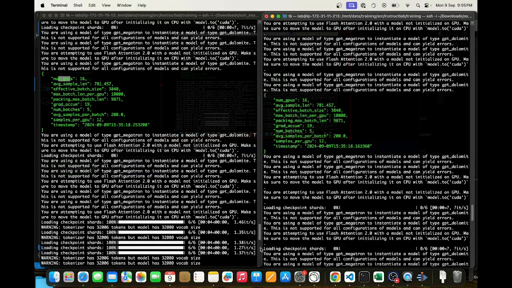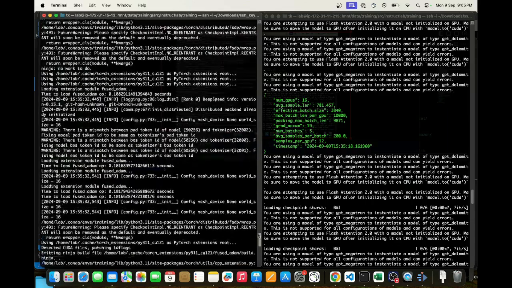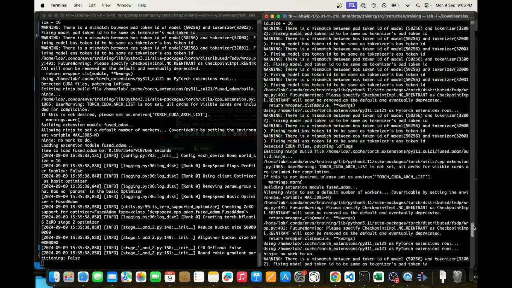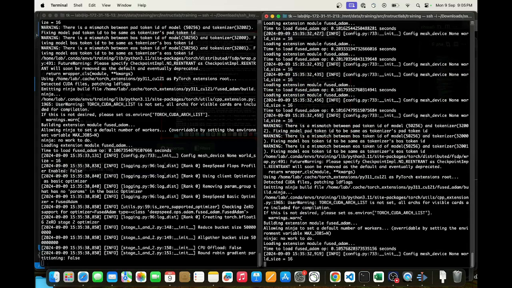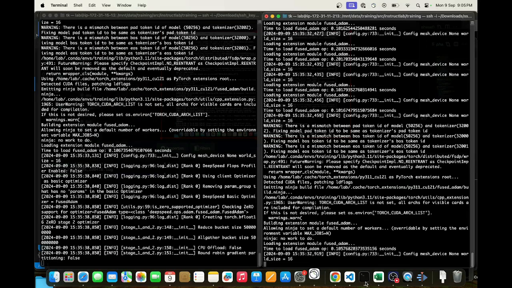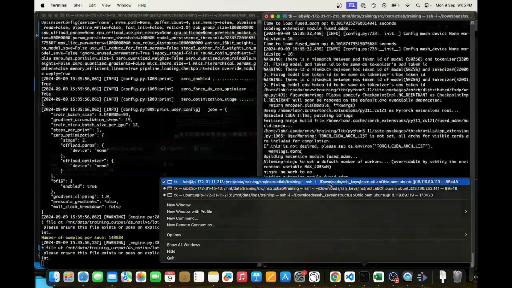We are going to see how the loss gets minimized on each machine. The world size is 16, because we are using 16 GPUs. You'll see it in a synchronized manner, and I put it side by side so that it's more visible.